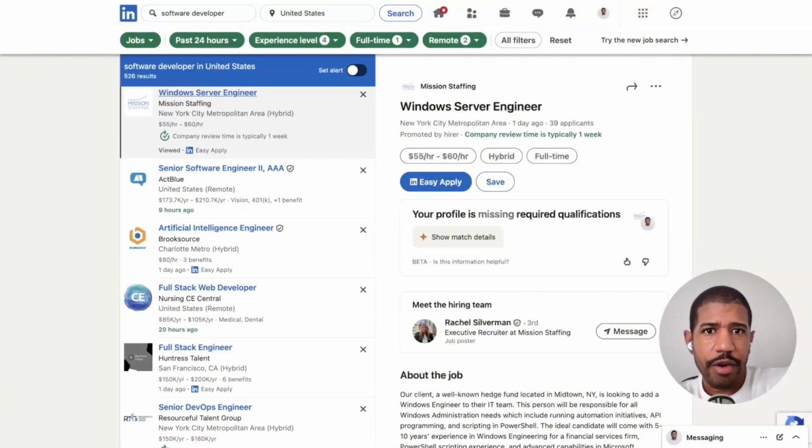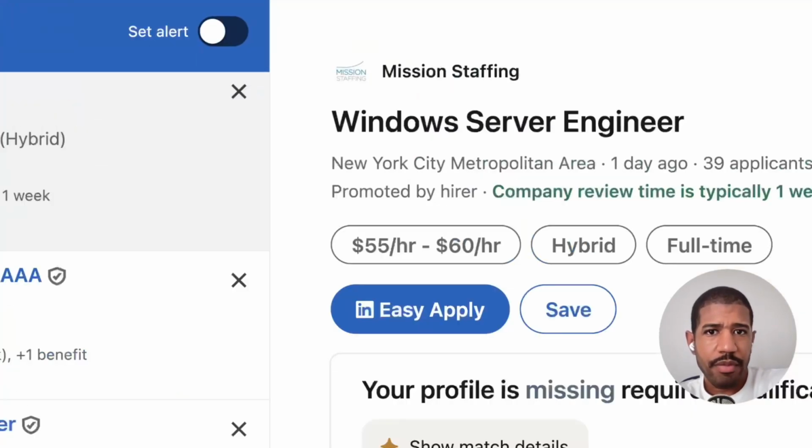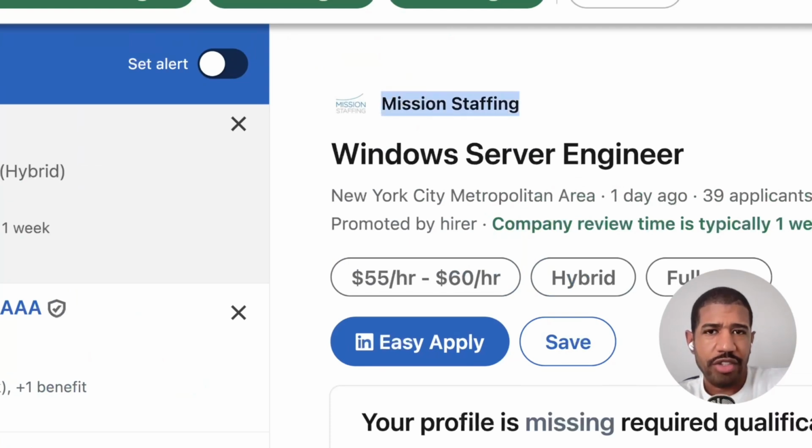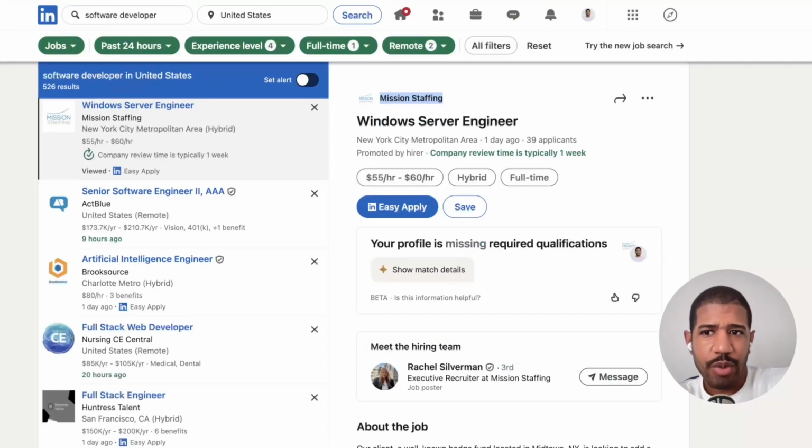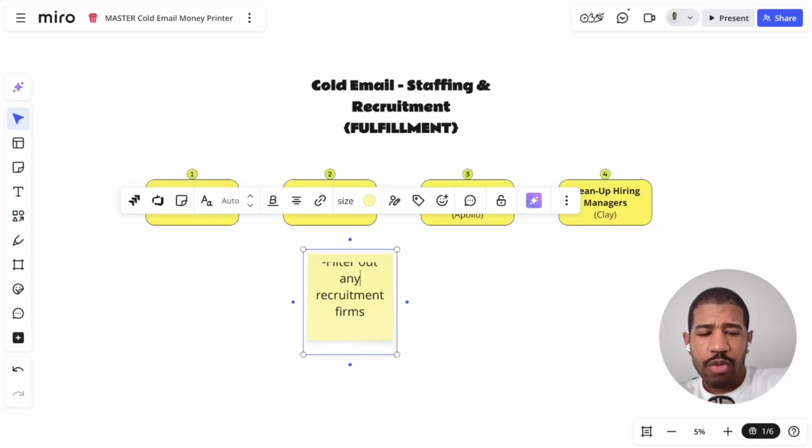So this job posting is for Windows Server Engineer, but this is not Microsoft posting this or the original, direct company. This is a staffing and recruitment firm, this company right here. And so we don't want to reach out to them. We want to reach out to the actual company that's hiring for the role, right? So in step 2, we've got to remove any recruitment firms.